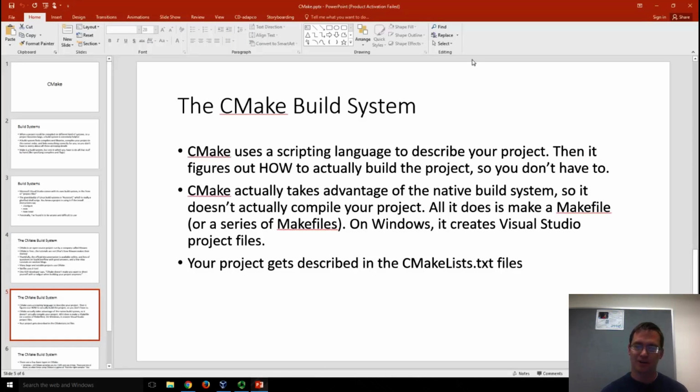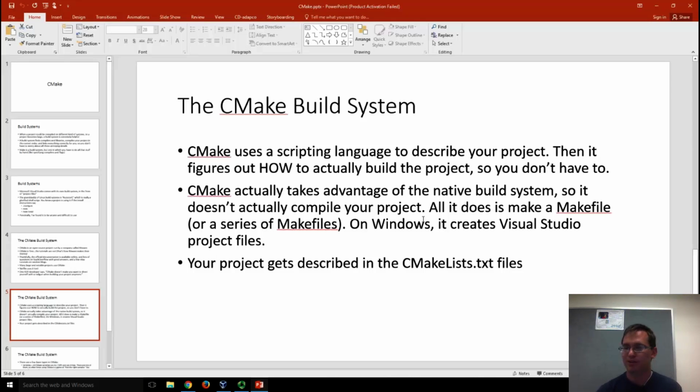So CMake itself uses a scripting language. So it's another language. Of course, it's always another language. And you use this language to describe your project, and then CMake figures out how to build the project. So just like the configure script, what it does is it makes a makefile, and then you can use make to compile your project.